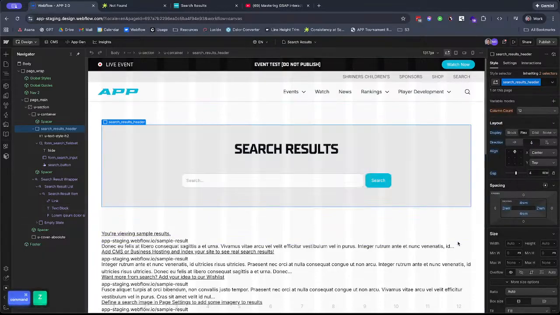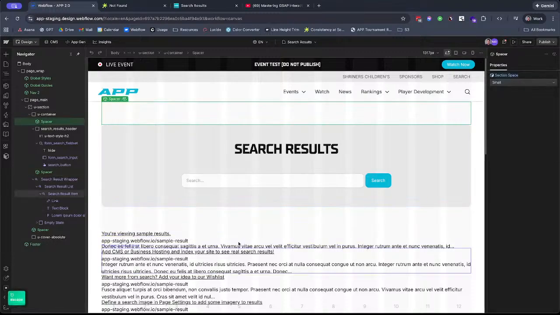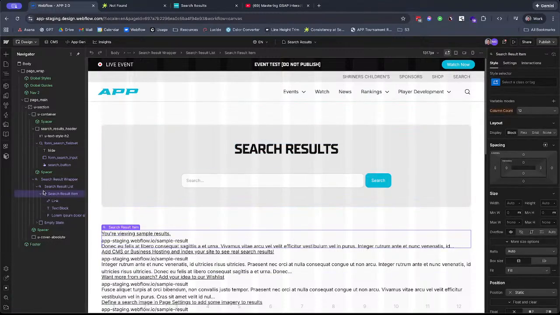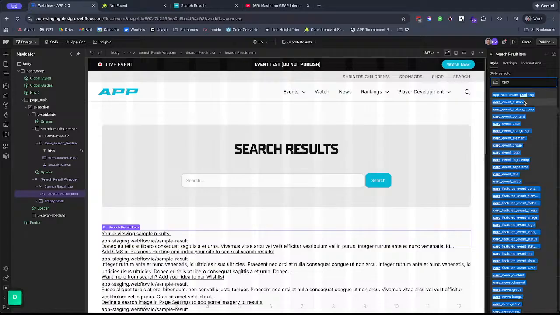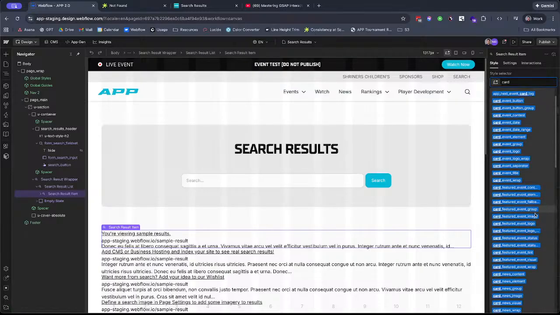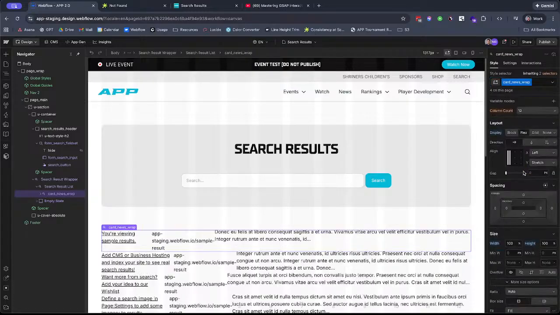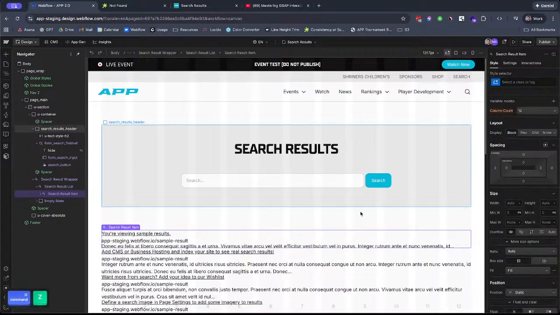Do you want to go dark here maybe? No, let's keep it like this. Search result item. This wrapper item. Well, we have a card wrap. What's this one?